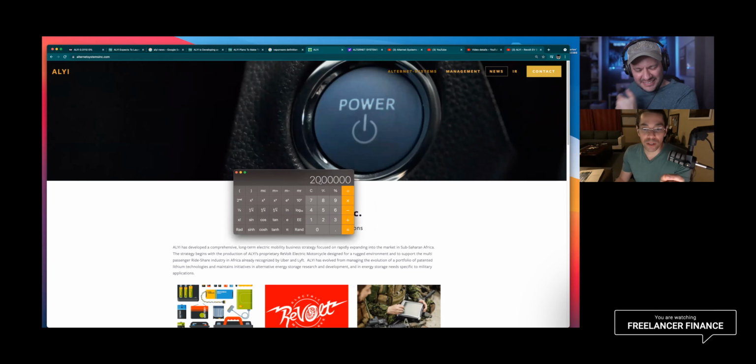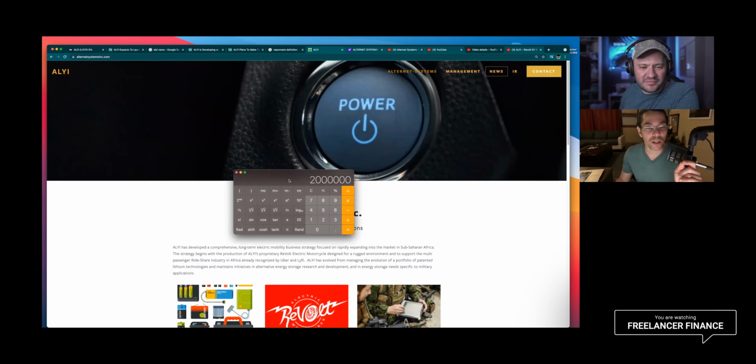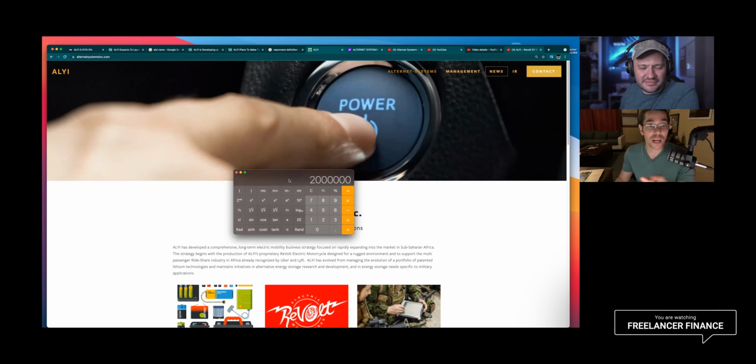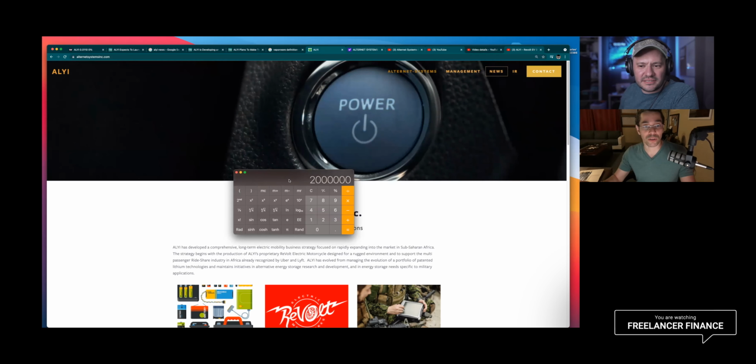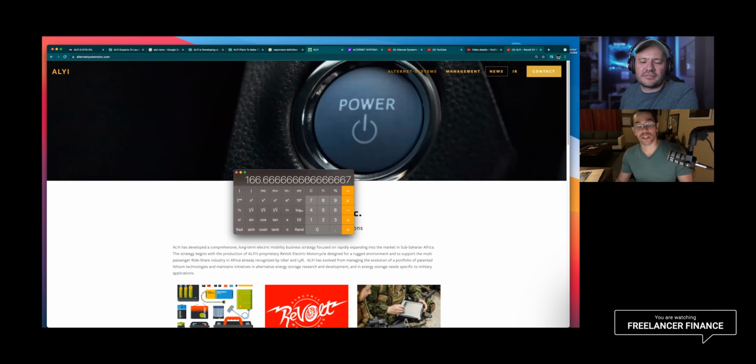Give me a product that I can see. Go do a PR thing where people can go visit it and drive it, right? Something. I mean, at this point, anything. I just want to see the guy on a TV show. Okay, this is $2 million, right? They said that they were expecting $2 million in revenue off of the motorcycle sales. Let's just say that all of them were $12,000, right? So how many units are they expecting to move? They're expecting to sell 166 bikes this year.